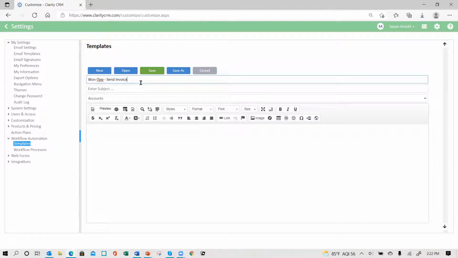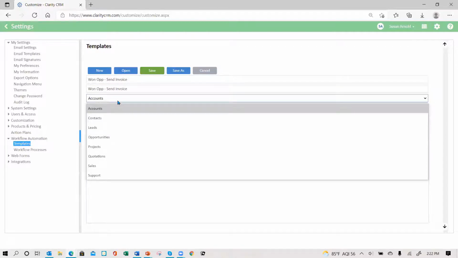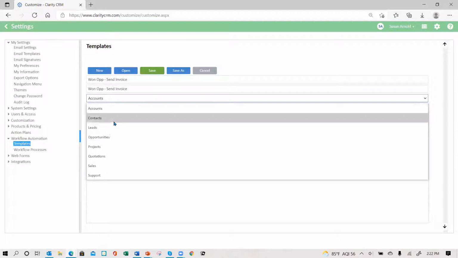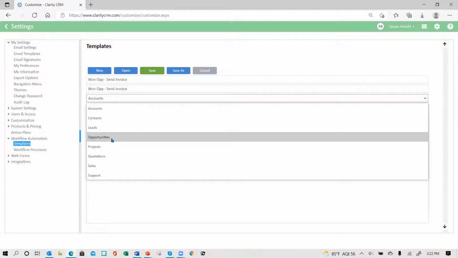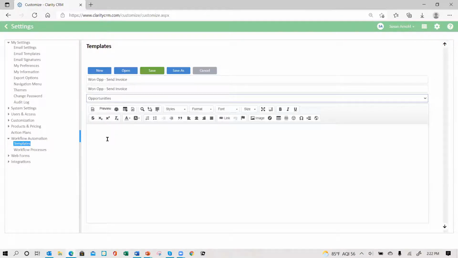Okay. All right. The subject, I'm just going to copy this into here. This is the subject for the email. And then you select, well, which module is the module where the trigger for this is occurring? Well, I'm doing it from opportunities. Okay. And then I come down here and I type my email.